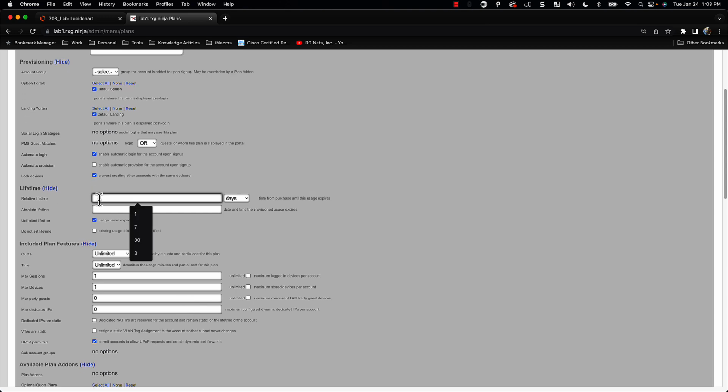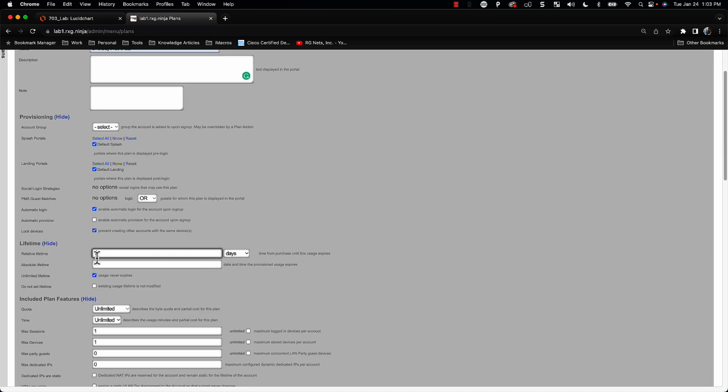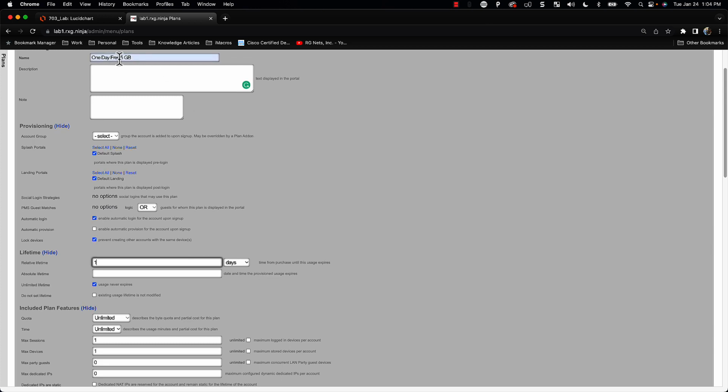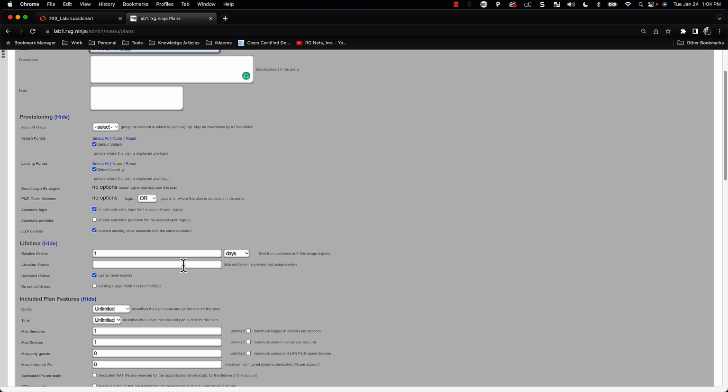Relative lifetime. So this is where we're going to say, since this is a one-day plan, then this plan lifetime is 1 day. So they'll be able to use this continuously until either the data expires, so they have a 5 gig quota limit, or until this timer expires, which is basically after they purchase, they get 24 hours.